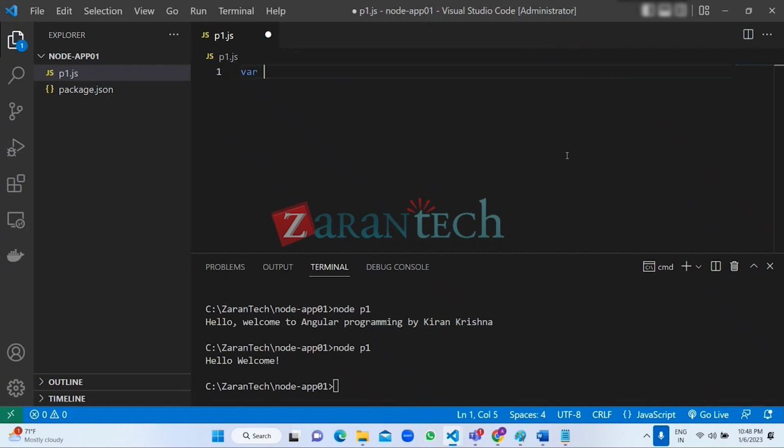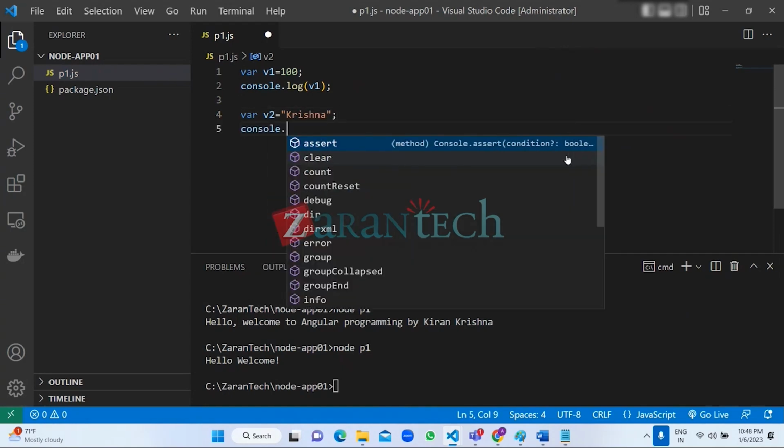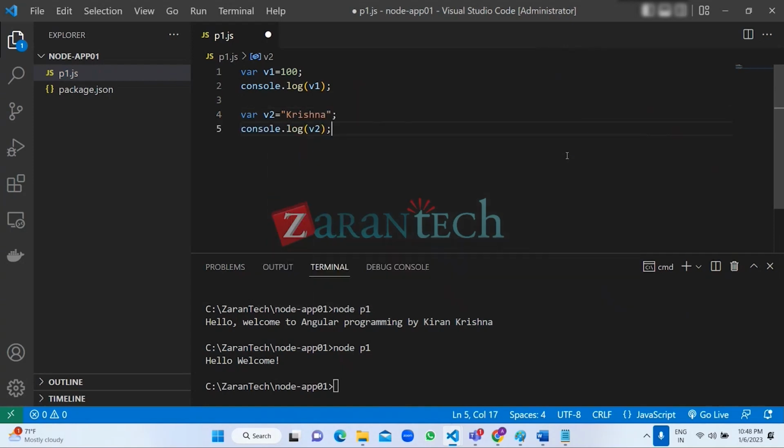Let's say variable v1 is equal to 100. So console.log v1. You'll get 100. For example, I have variable v2 equal to some name, then v2. True or false.